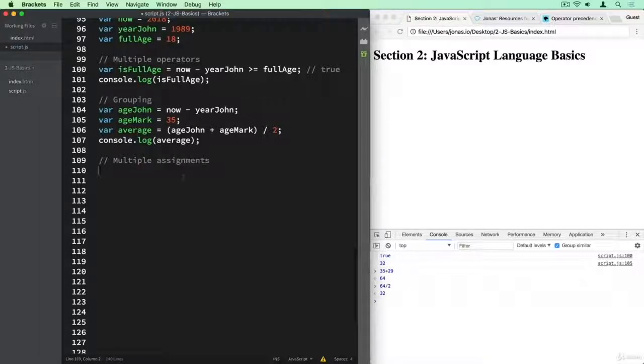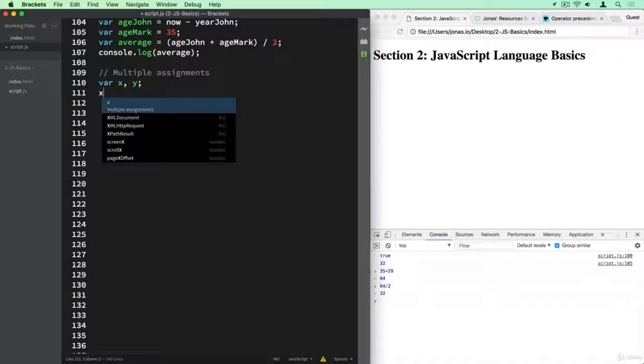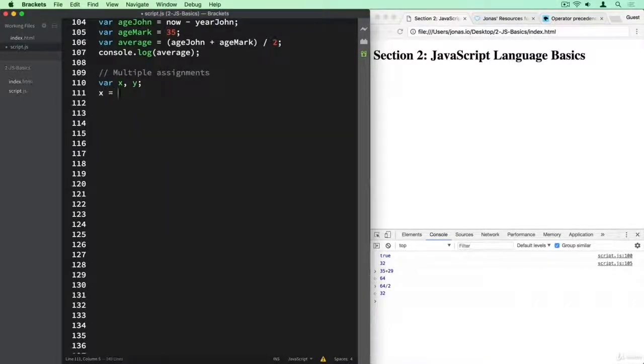So let's say that we have a value that we want to assign to multiple variables at the same time. And that's totally possible in JavaScript. And so let's create 2 variables, x and y. And so right now I'm not really creating variables with a meaningful name here, but that's no problem. This is just for doing some mathematical operations, okay? And so let's just start by saying x equals, and just some math operations here, let's say 3 plus 5, and then times 4 minus 6, okay? So just something like this.